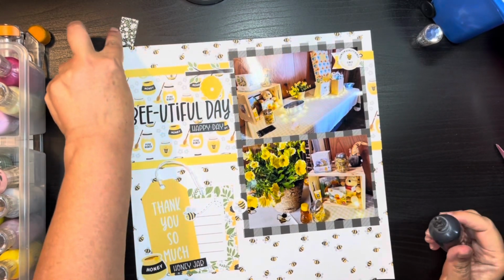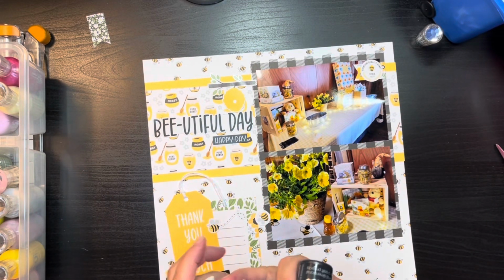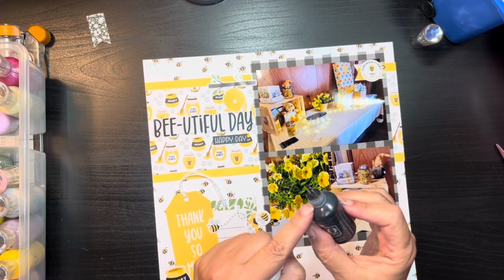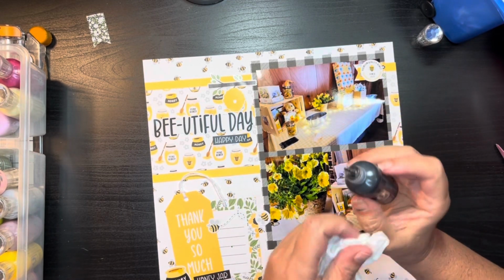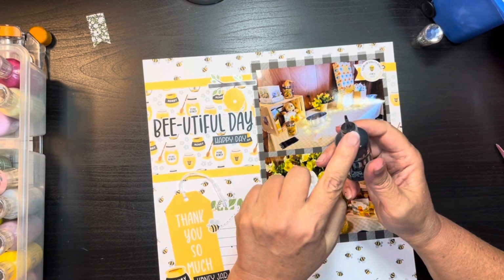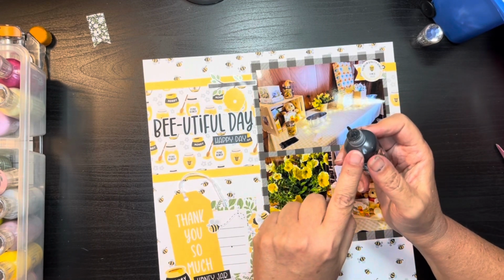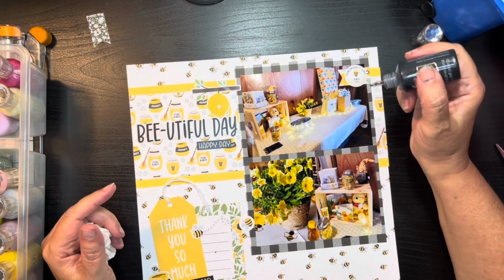Okay, I am back. After being stubborn and not wanting to waste product, I went ahead and ran the lid under some hot water, and then I also squeezed out of the main part of the bottle just whatever was at the top of the nozzle, so that anything that was thick and cluggy, and that's a technical term, anything thicker that wouldn't make it through the nozzle was actually out. Now, one thing you could do if you didn't want to waste product is run it through a stencil for something else. I just squeezed it out onto a paper towel, but now it's actually flowing again.